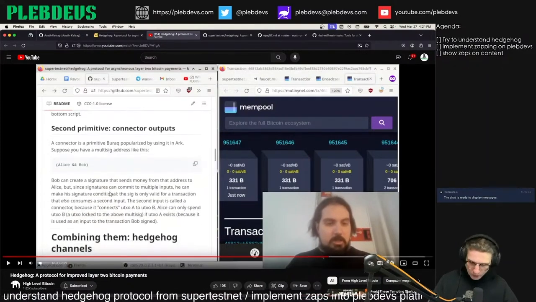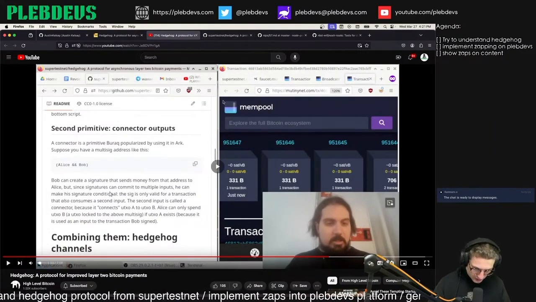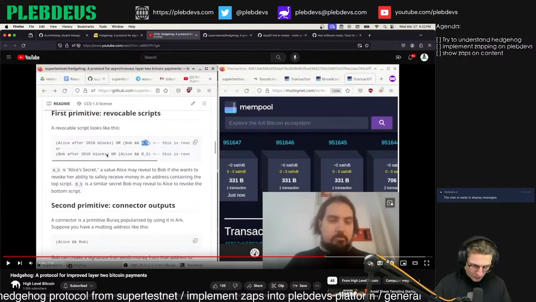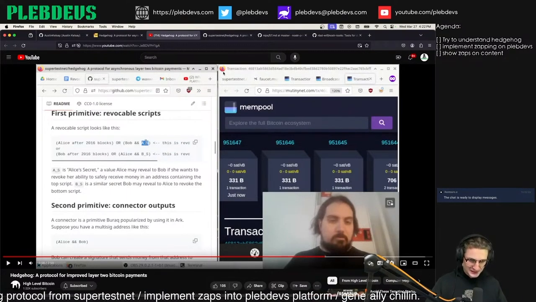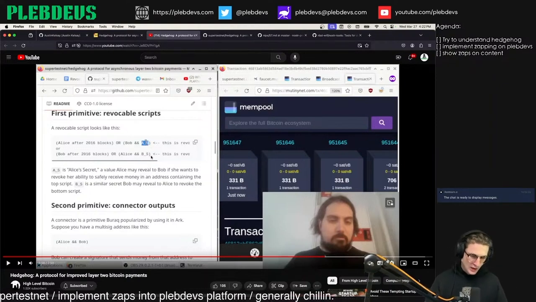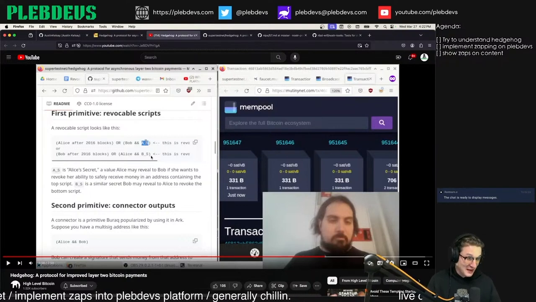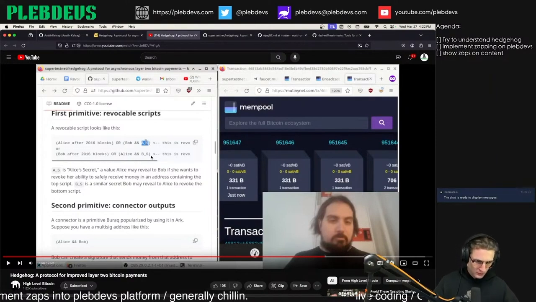Okay, so that's a good mental model, and that's a good little visual he had there. If I back up just a hair, right here, so this or statement here. So basically, what we have is every state update, Alice updates the state. She passes the secret over every time there's a state update. And the same thing with Bob. And so the secret is basically the right to rug each other. Rug isn't the right term here, but the right to revoke if the other party is dishonest. So, okay, that's a pretty simple idea. Revocable scripts.